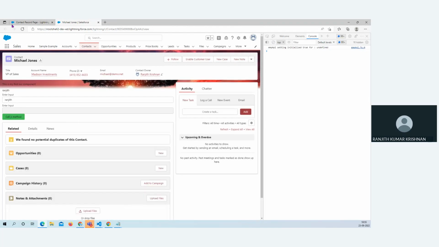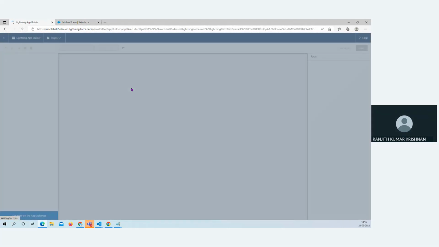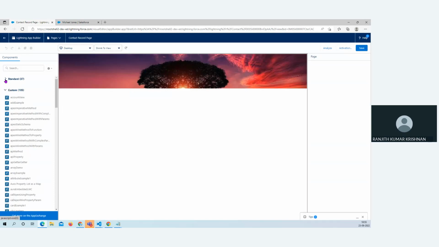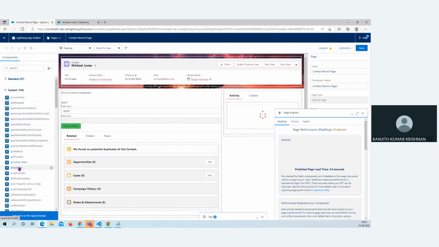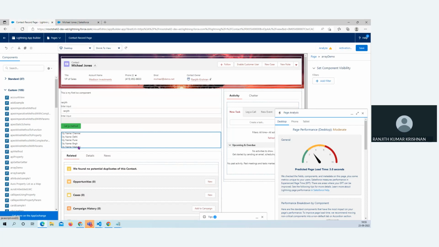It's a new component, right? I need to drag and drop. It's repeated.